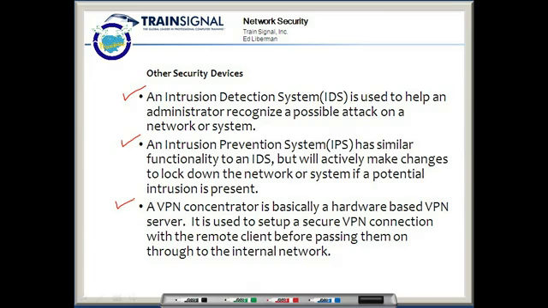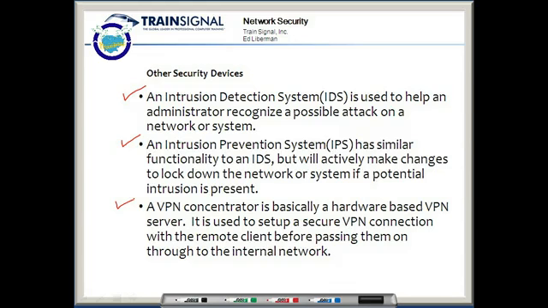Well, a VPN concentrator is basically a piece of hardware that is used pretty much as your VPN server. Now, I will say it's not literally always the VPN server, because there are VPN concentrators which will perform some of the functionality, like actually authenticating who's coming in and setting up the encryption between the remote user and the internal network, but then it'll pass it on to a software-based VPN server which will truly give access to the network, or in some cases this concentrator is the full-blown VPN server.